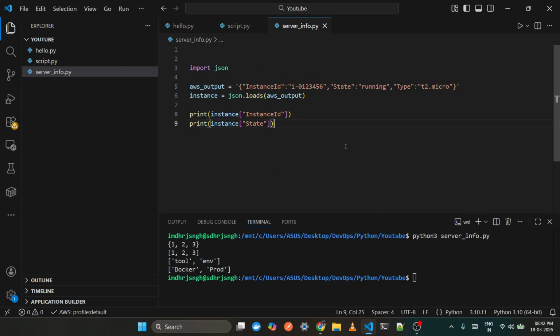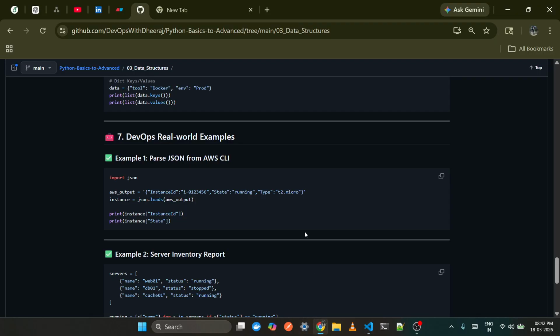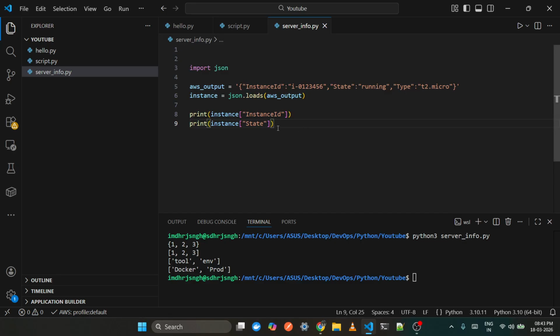So we have made this output here. I want to load this and print the instance ID, and it is in the form of key value. So we can parse JSON. These are fine because I'm not going to use the AWS CLI. Just observe these results, just observe how the things should look like.